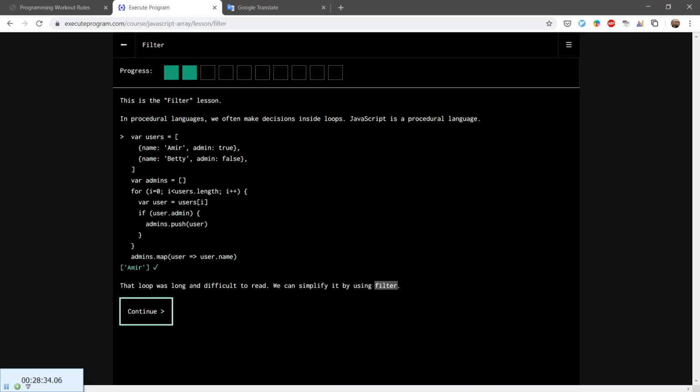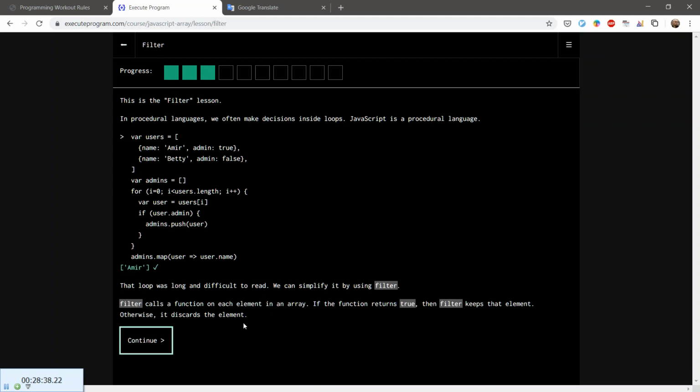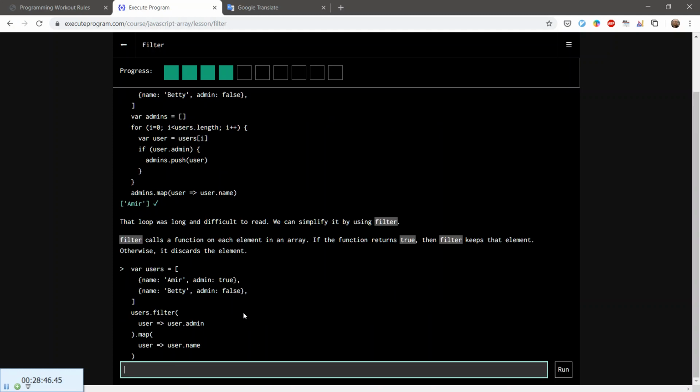That loop was long and difficult to read. We can simplify it using filter. Filter calls a function on each element in an array. If the function returns true, then filter keeps that element, otherwise it discards the element. Users filter user admin and map username.